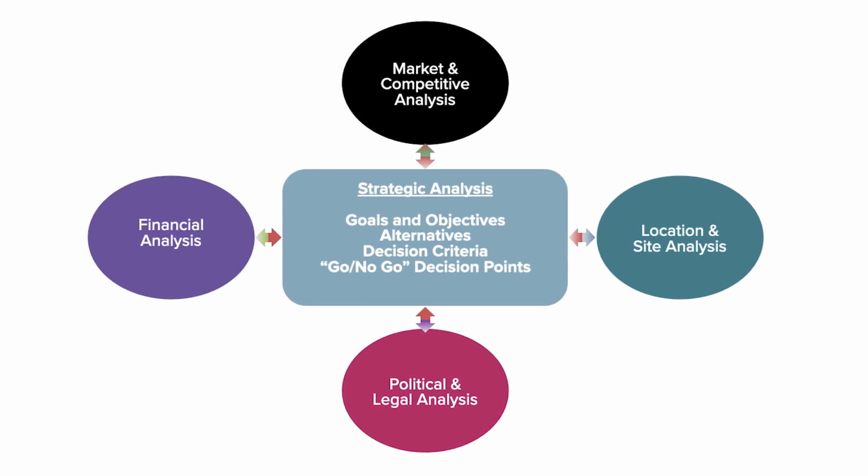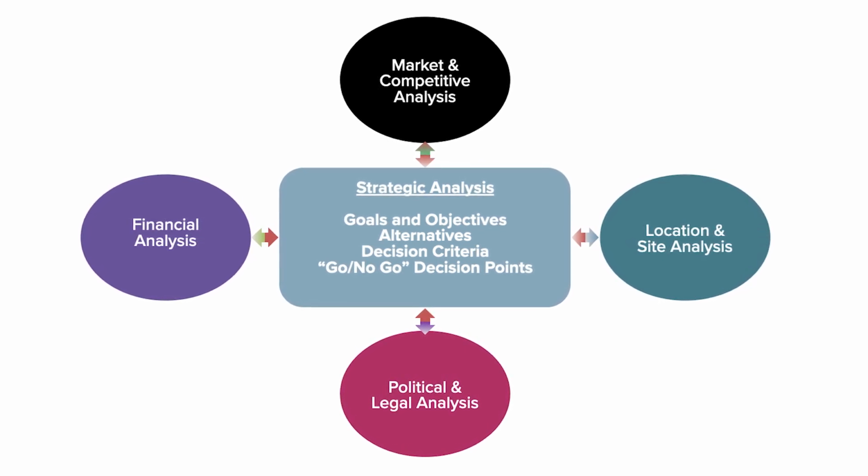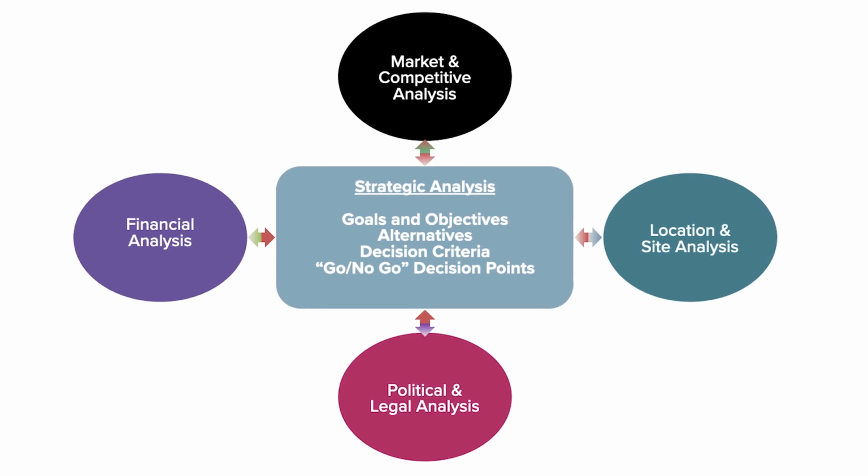So I hope this has helped. This does come from the CCIM Institute. It's the CCIM Strategic Analysis Model. It's very helpful. You can design your own acquisition checklist off of these 4 key components, or if you're trying to do a valuation for your property, so you want to evaluate that investment property, you can use these 4 components to make sure that you're seeing the whole picture of how the property sits within the market and how it operates from a financial perspective, a market competitive perspective, a location site perspective, as well as a political and legal perspective.